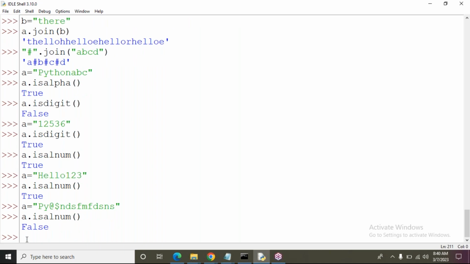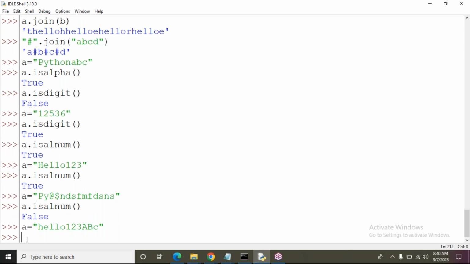So they will be asking you a question like this in an interview: what is the count of the characters and digits in your string? Simple question. If they give you something like hello 123 ABC, suppose, they will ask, can you tell me the count of digits and characters and alphabets in your string? Can you at least tell me what is the logic we can apply? This is a question which can be asked commonly in interviews.